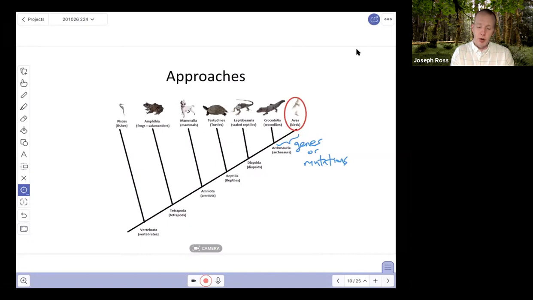And as soon as we moved outside of birds, the descendants of the archosaurs, so crocodiles, for example, or lizards or turtles or mammals, no other species other than a bird would have those same changes. If, for example, we found those changes that are essential for feather development farther back in time, that is, those were shared by birds and crocodiles, say, then we would know that flight was possible, perhaps, in an ancestor, and for some reason, the descendants of the archosaurs that became crocodiles lost the ability to fly.